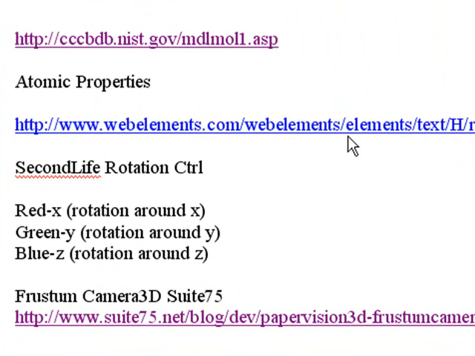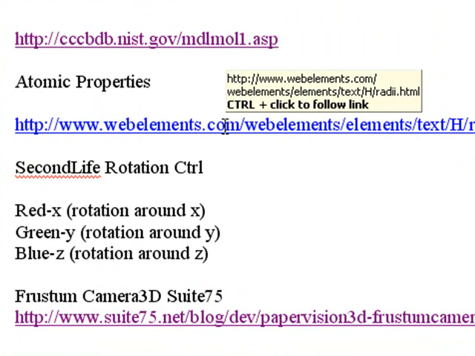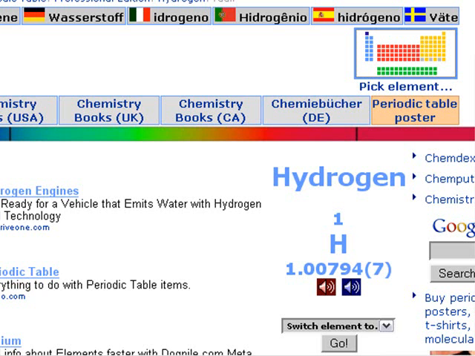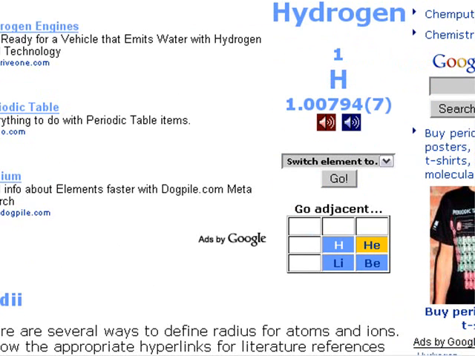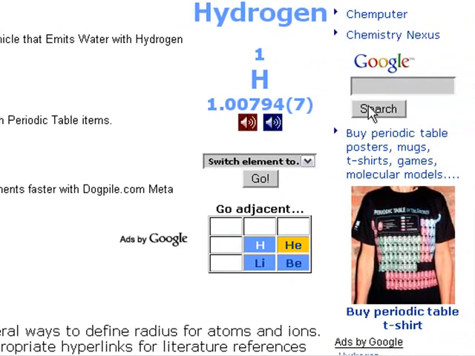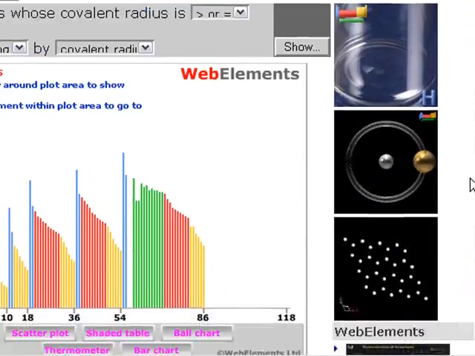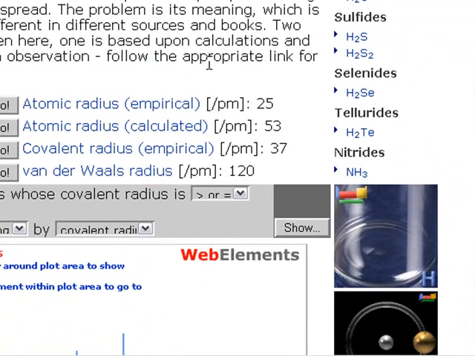It's very simple. You just go to the atomic elements chart. I just grabbed one off the web, www.webelements.com. Let's go there right now. I just needed a few properties. I actually needed the atomic radii. So you can go to a chart like this on the web, and you can look at the atom that you're looking for. I'm looking at hydrogen right here, and we can scroll down, and it gives us the atomic radii right here. And it had an atomic radius of 25.